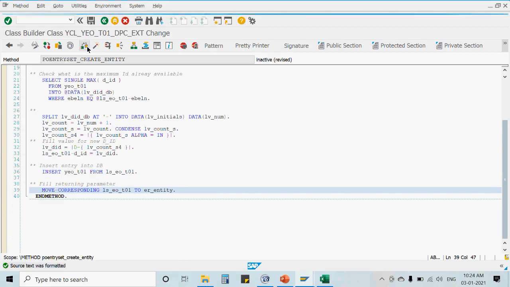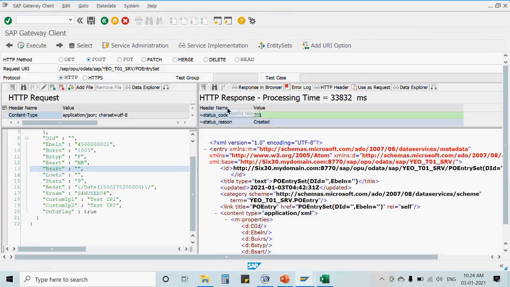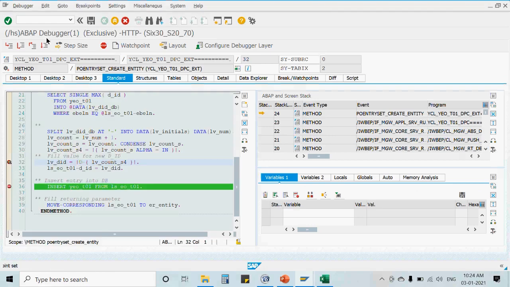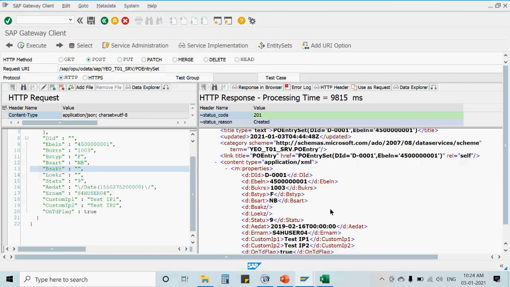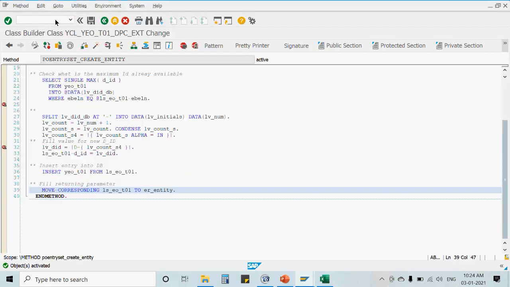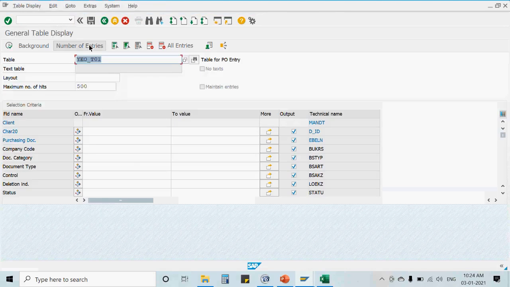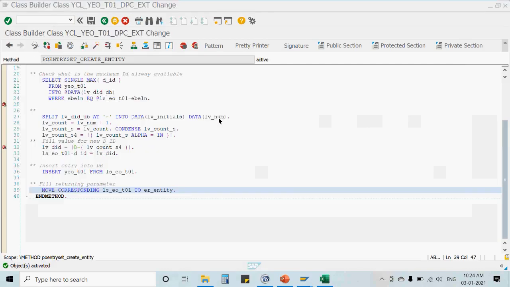Are we good? Let's just check. So let's say if I press enter over here, what I can expect in the output is we have all the information available over here. We can expect it to get put into the table, and we can expect it in the output. So we have the data which has been generated, provided in the output. Now we can go into the database table and check if the table is getting the entry that we are trying to insert. So we have the entry already inserted into the table.